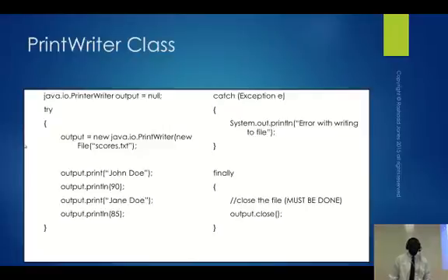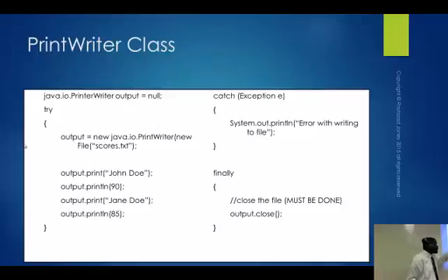All right, so here is how we write data to a file. This is using the print writer class. And you can see in the example inside the try, I'm doing a combined print writer with the file instantiation. So I create a print writer object, but the print writer object requires a file object. And instead of creating a separate file object and passing it as a parameter to the print writer, I just do it all in one line, because in this case I don't need the file object.